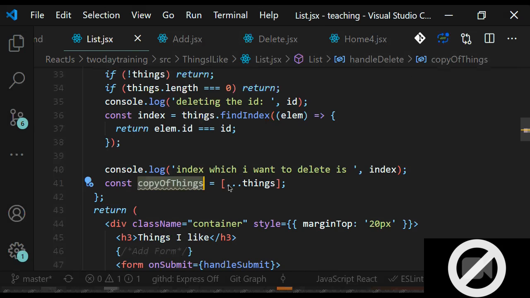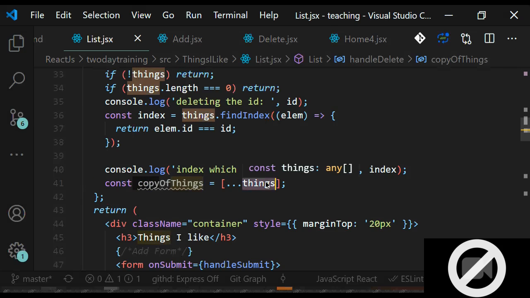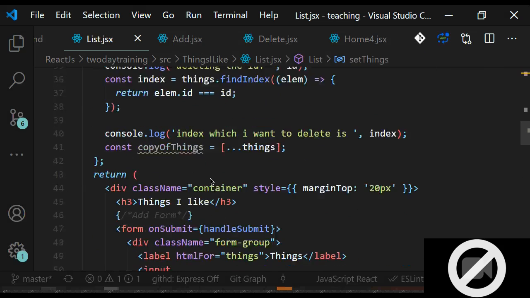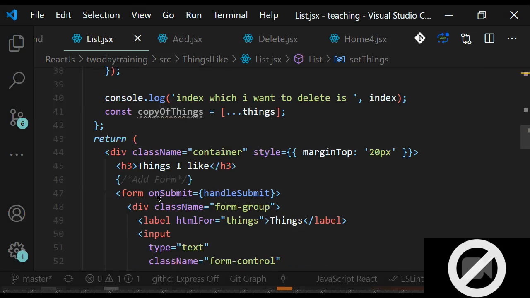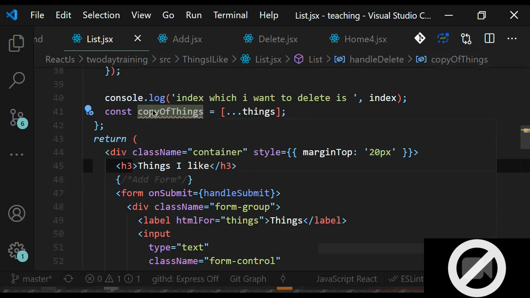Whenever I manipulate this copy, I am not manipulating things, I am manipulating only the copy. I cannot manipulate things directly in React. We have to manipulate things only by using the function setThings. So I created the copy of things. Now I'll delete from the copy, not from the original things.